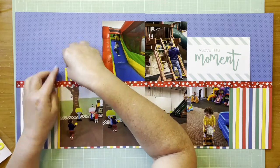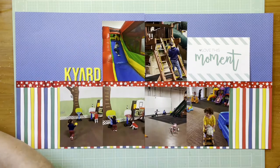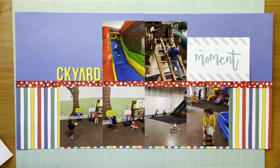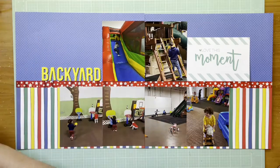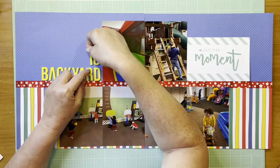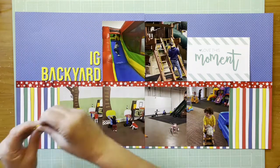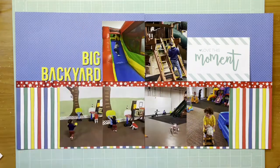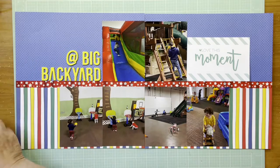So I don't have any A's here. I'm going to flip a V upside down and then add a little period, which in this case is square, but I think it works anyway. So there's the B for backyard. Now, I was thinking originally the big might fit across there. It doesn't. So I'm going to put the big up here. And then the big looks kind of lost because it's only 3 letters here. So the good news is there is an @ sign in this alpha. So I'm just going to put at Big Backyard there because they are at Big Backyard.